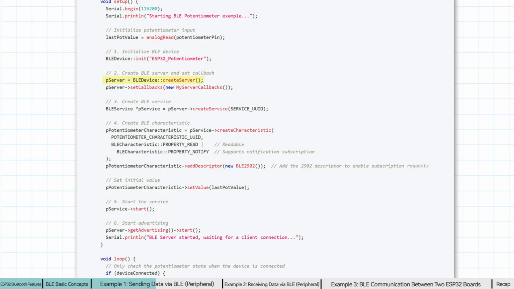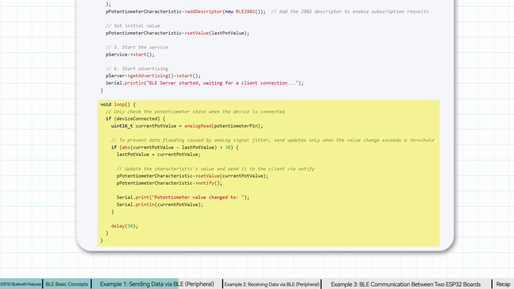Step 2. Create a BLE server instance. Register the callback class we defined earlier with the BLE server so that connection and disconnection events are handled correctly. Create a service as a container for characteristics, passing in the service UUID. Create a characteristic within the service. The first parameter is the characteristic UUID. The second parameter is the characteristic's properties. BLECharacteristic::PROPERTY_READ means the value can be read. PROPERTY_NOTIFY means it supports notify, i.e., the value can be pushed to the client when it changes. Add the 2902 descriptor so that the client can properly enable or disable notifications. Finally, start the service and start advertising, making the device active and discoverable.